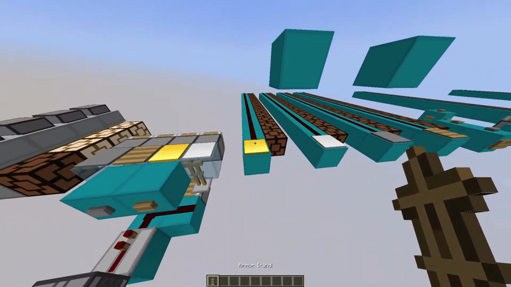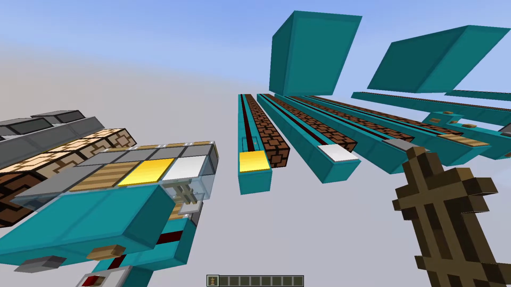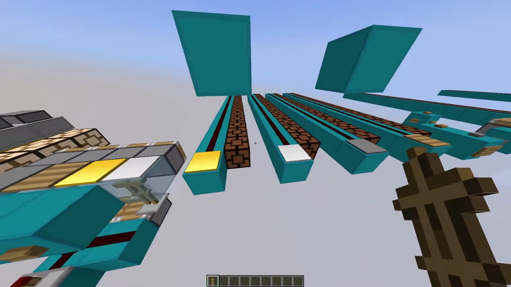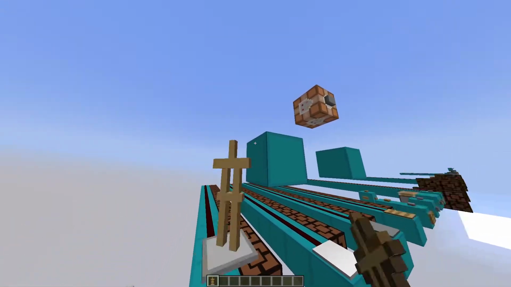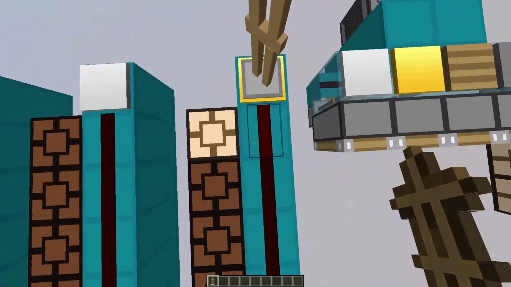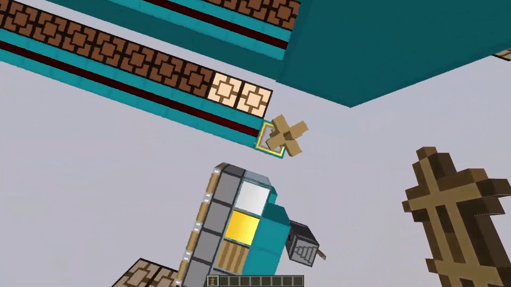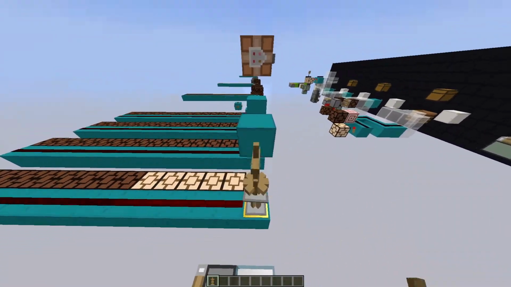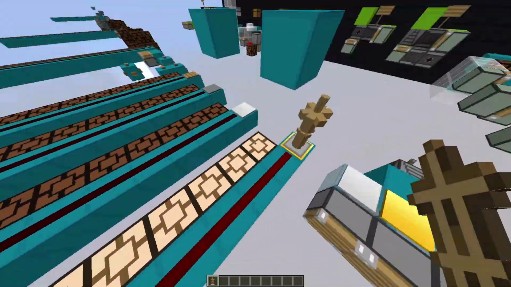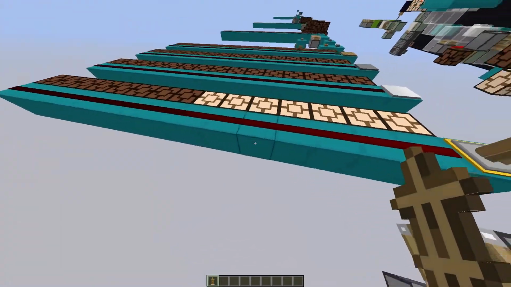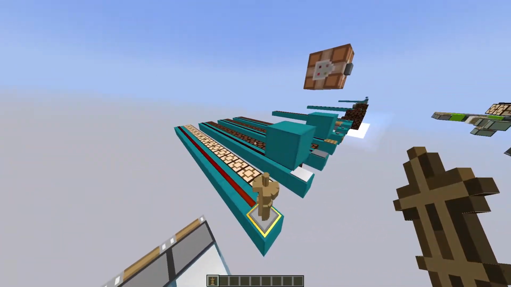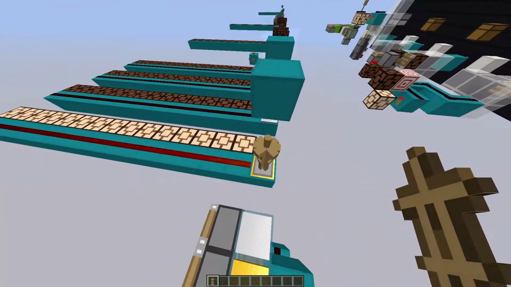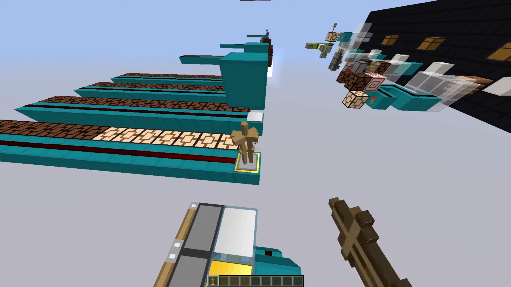Now we'll move on to something simpler, which is the signal strength that the pressure plate would emit. It's more complicated for light and heavy weighted pressure plates, and very simple for stone and wooden. For light weighted pressure plates, it provides signal strength equal to the number of entities on top of the redstone dust until the signal strength reaches 15. So if I have 1 armor stand here, it would provide signal strength 1 because there's 1 entity on top. So 2 would be 2. If I stand on it, it will be 3. Like so on and so on. So how many armor stands there are corresponds to how much the signal strength is, basically. Once I reach 15, however, for the 16th armor stand I add, it will just remain 15 because redstone dust, quite frankly, cannot exceed 15 for normal cases.